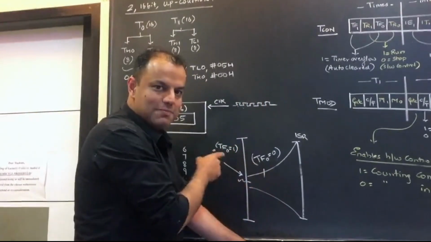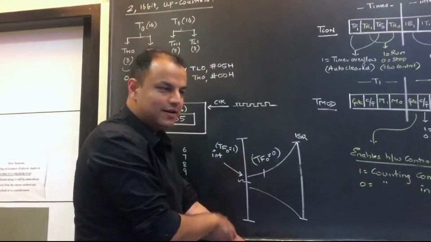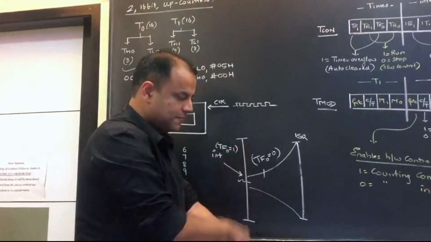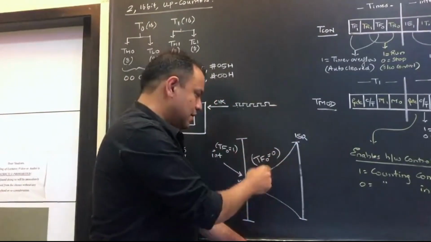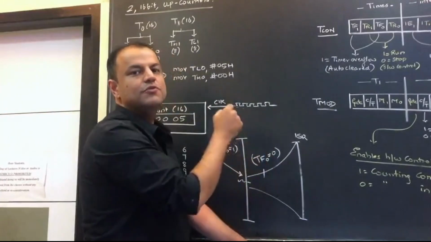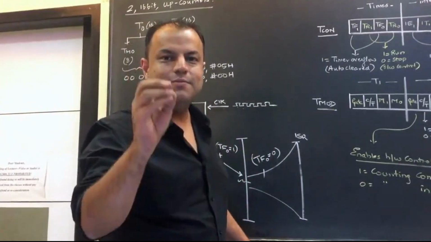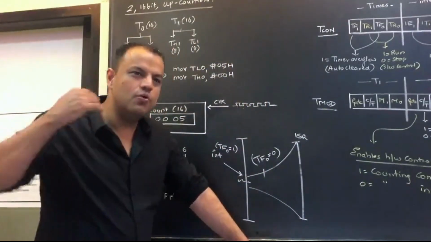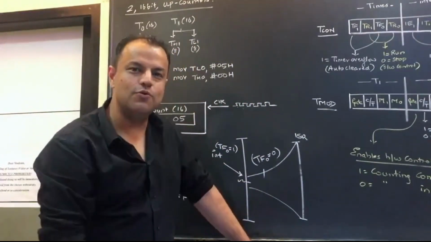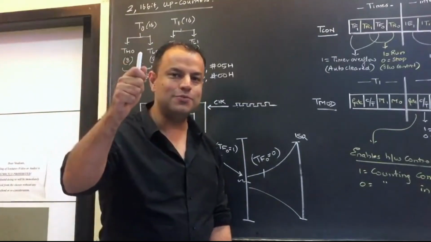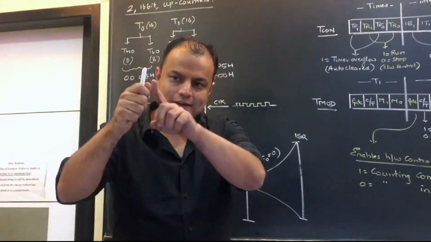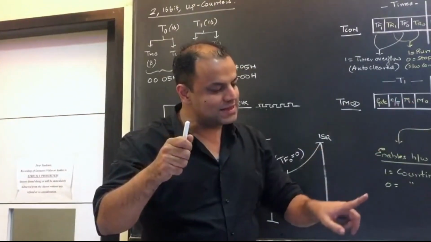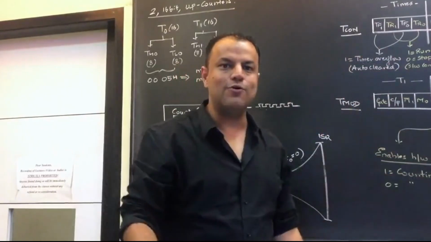If after coming back the flag is also 1, obviously we will get the interrupt again, we will go to the ISR, and this will become an infinite loop. So instead of that, while going to the ISR, this flag automatically becomes 0. Which flag? The timer overflow flag. So let's just do this again. When the timer overflows, it makes the overflow flag 1, telling the processor I have overflown. That sends an interrupt to the processor. The processor goes to the ISR. As it is going to the ISR, it makes this flag automatically 0.